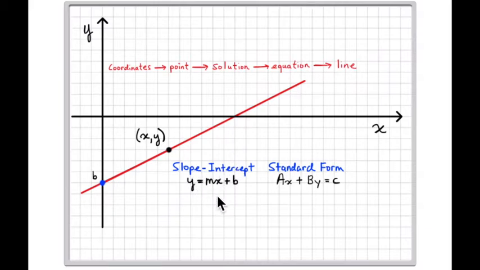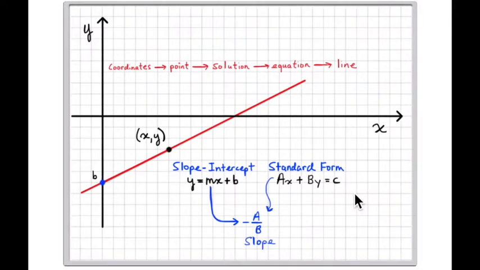So you have two forms that we've been working with. One is the slope-intercept form, which is y equals mx plus b, and the other is the standard form, which is ax plus by equals c. And so you're going through some practice of switching between the two forms. In some cases, the slope-intercept form is useful. In other cases, the standard form is useful. The standard form is really useful for finding the x and y intercepts, and we'll see that in a moment. But the slope you can get from both forms.